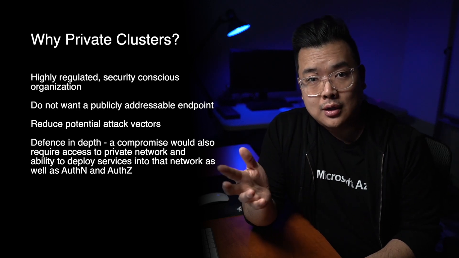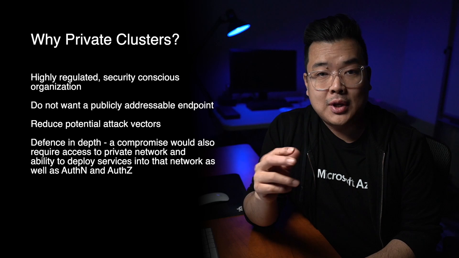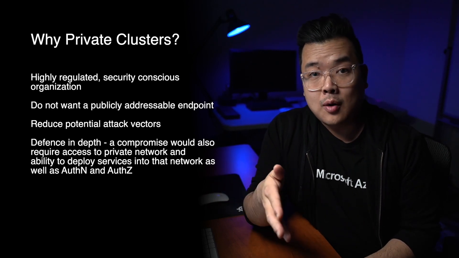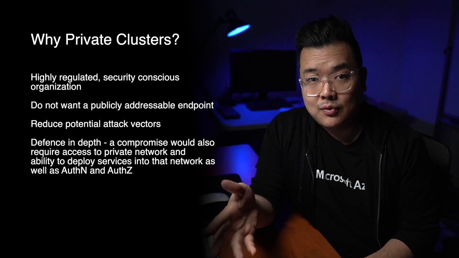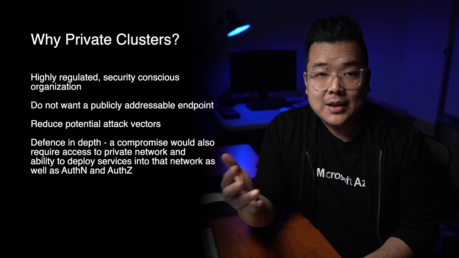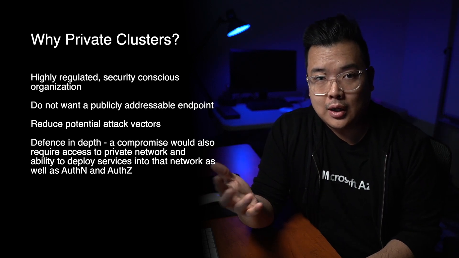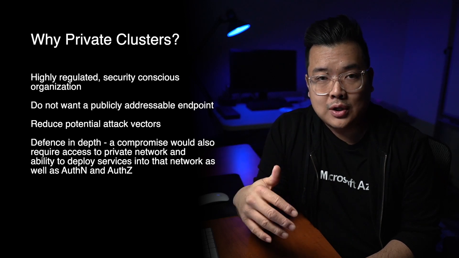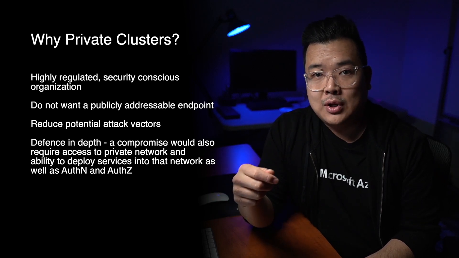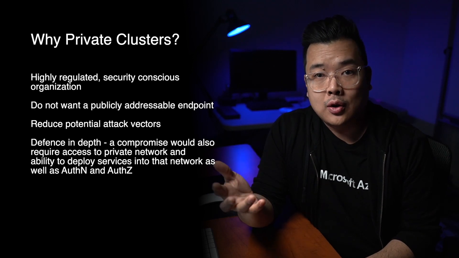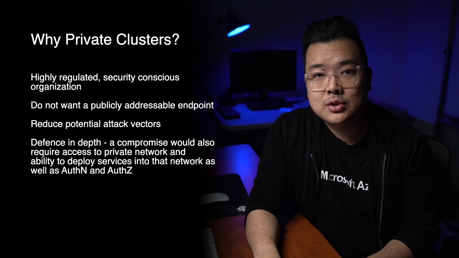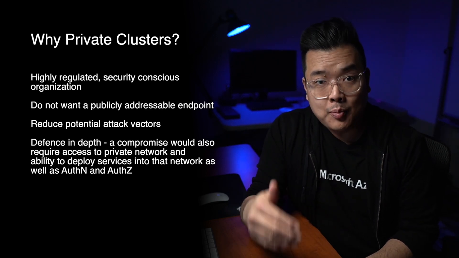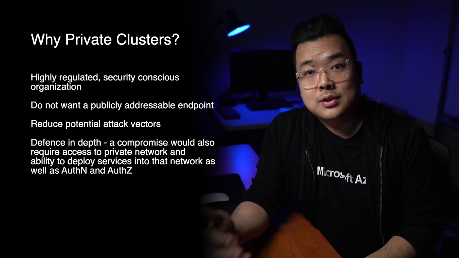What you also gain as a result is defense in depth. Because it's in your private network and not publicly addressable, an attacker would first have to compromise the network — meaning deploy a rogue service and be able to route to it. But that's not to say that once something is deployed in there it has access right away. You still need credentialing; you need to have the right Kubernetes config to make calls to it, and it has to be the right compromised login or individual with permissions to do anything malicious against the cluster. This is why role-based access control should be part of your security strategy when deploying, regardless of the network deployment.